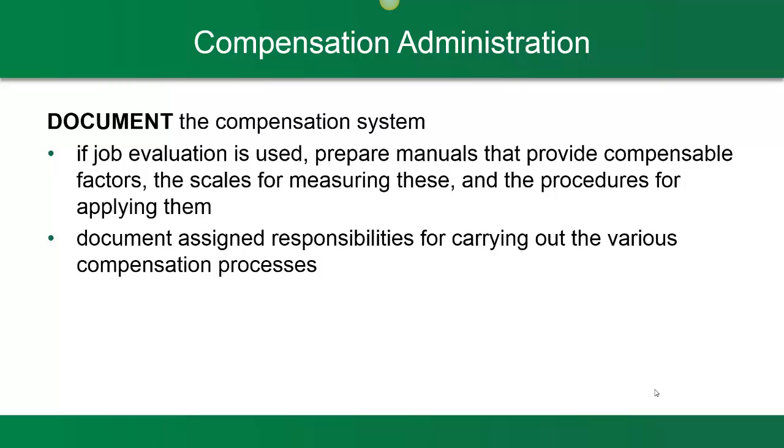Benefits must also be described, so the healthcare benefit package, along with any application procedures that employees might need to go through, whether it's online or on paper. Any payout limits that the plans might have might be things like deductibles, things that employees are paying, those types of things. The second item involved in documentation is assigning responsibilities for carrying out the various compensation processes and spelling out which organizational units are responsible for particular tasks.